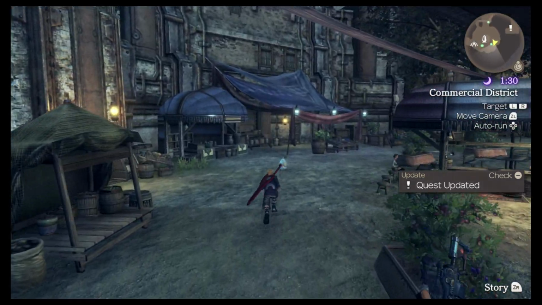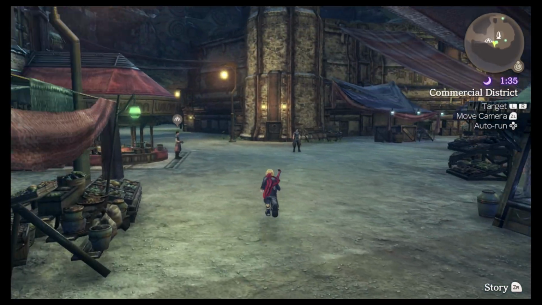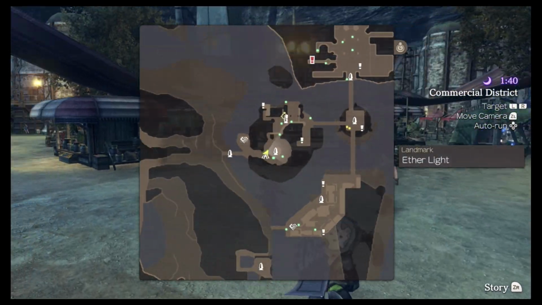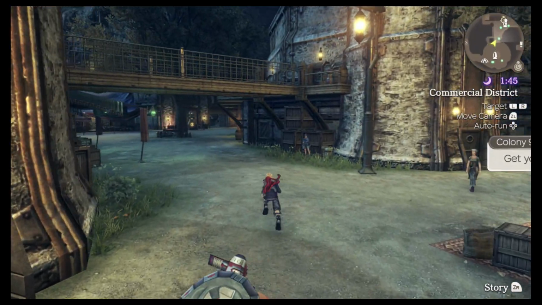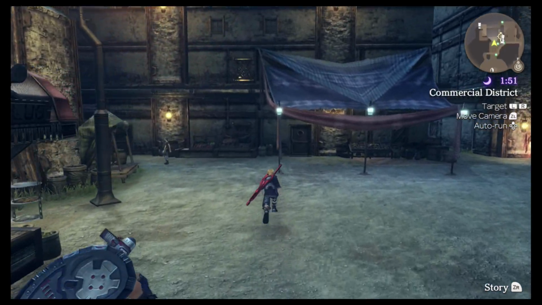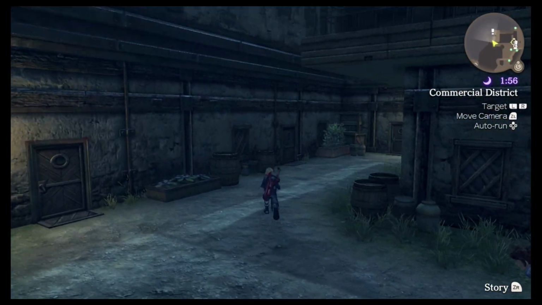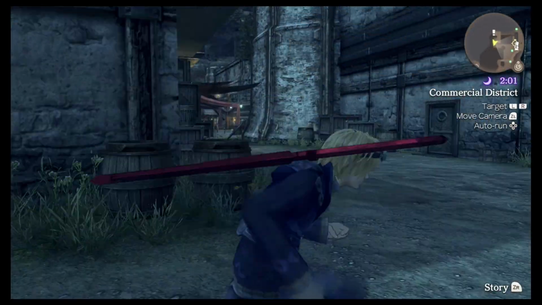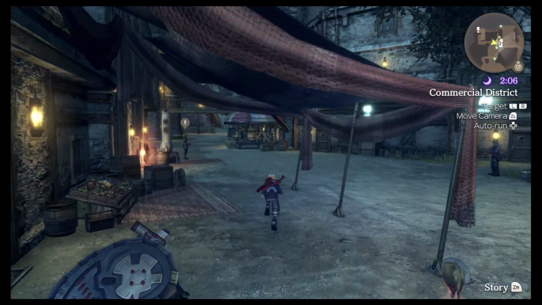Alright, I need to collect side quests. Side quests. And they're all the way over here. Dang it. There should be one over here on the side. What? It's on the other side, dang it. So I have to walk all the way around.